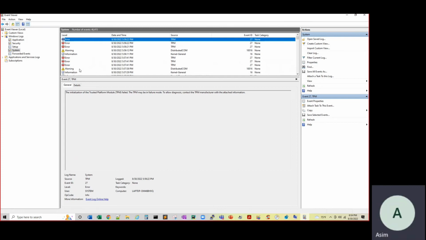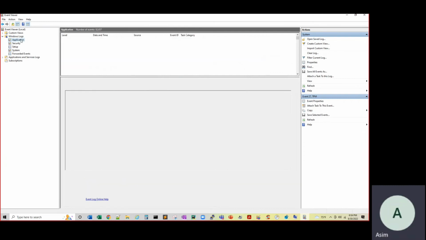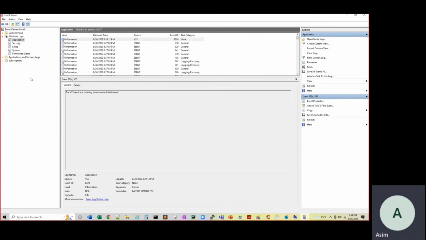We as IT professionals, if someone comes up to you and says, hey, I was trying to install the application yesterday at 12 o'clock or 1 o'clock, can you help me figure out what's going on? One of the ways I want to look at it, again, the time zone is very important. I see the time zone is Eastern here, 6:54. So yesterday at 1 o'clock, let me go back to a previous day and see if I see any errors under the application logs. Do I see anything obvious with an error?